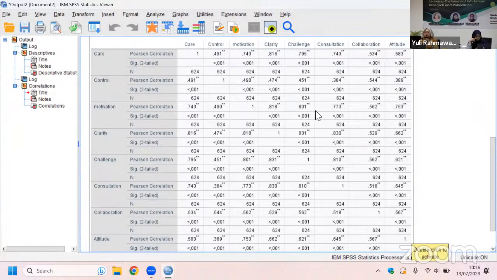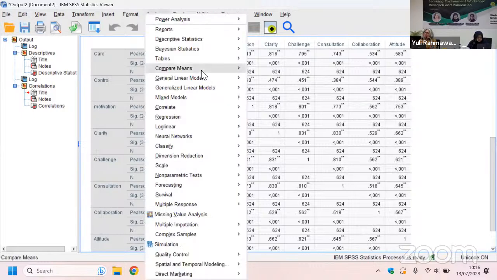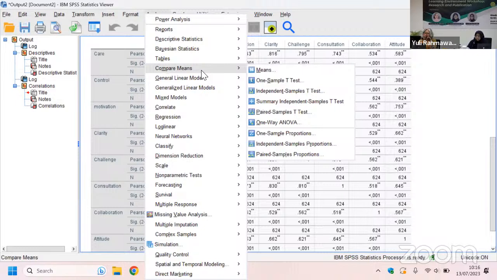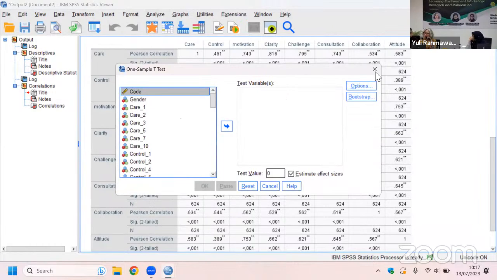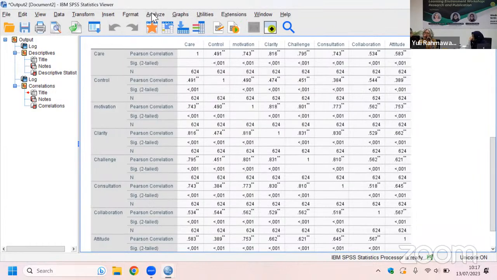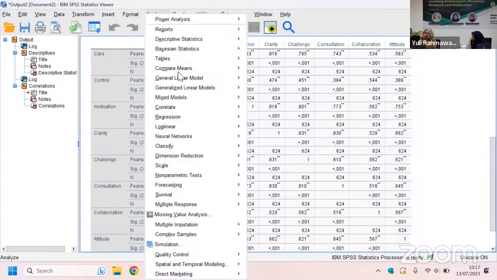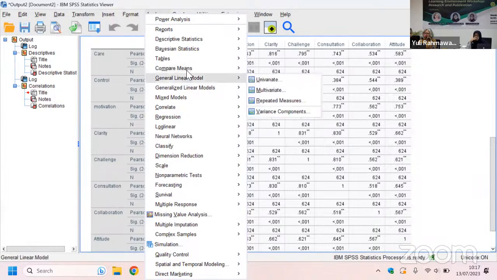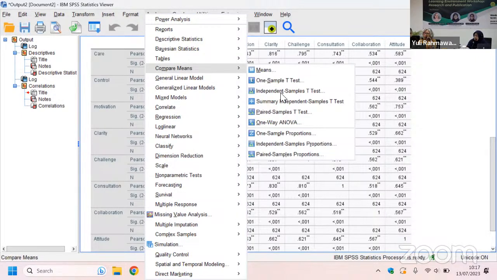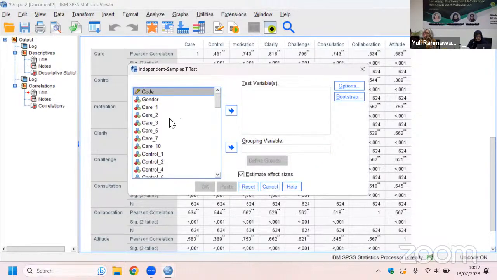Now I'll show you one more small thing. We will do compare means. Oke, kita pindah ke compare means ya. Analyze, compare means, independent sample t, and grouping variable we are taking as gender.